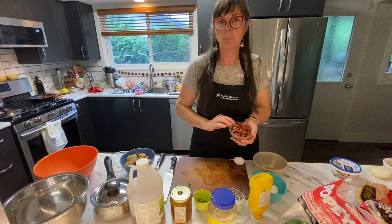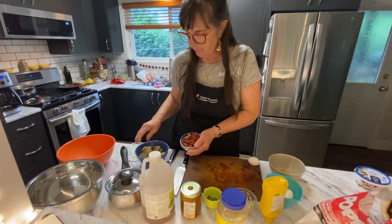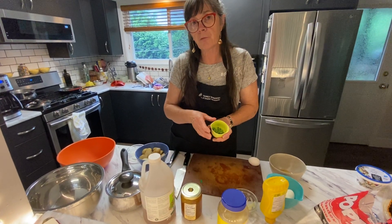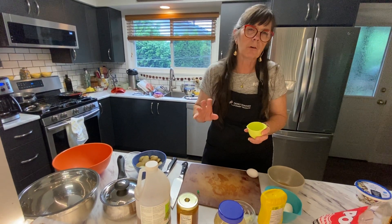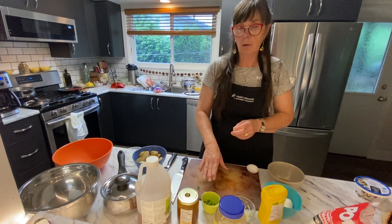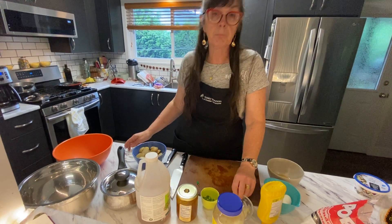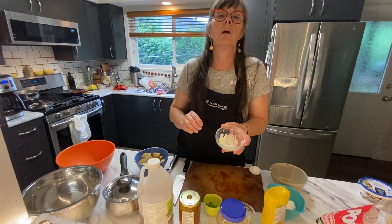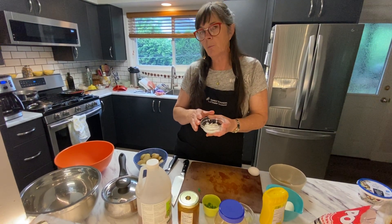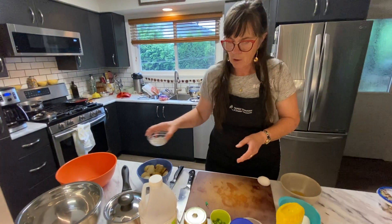So we have potatoes and some lovely crisp bacon — turkey bacon works really well for this. I'm going to put in garlic scapes for some nice crunch. This time of year garlic scapes are readily available and give you a lovely mild garlic crunch. Alternatively, if you don't have garlic scapes, celery is really good. I'm also going to put in some chopped sweet onion. You could use sweet onion or red onion — I wouldn't recommend a regular cooking onion because they're a bit sharp.